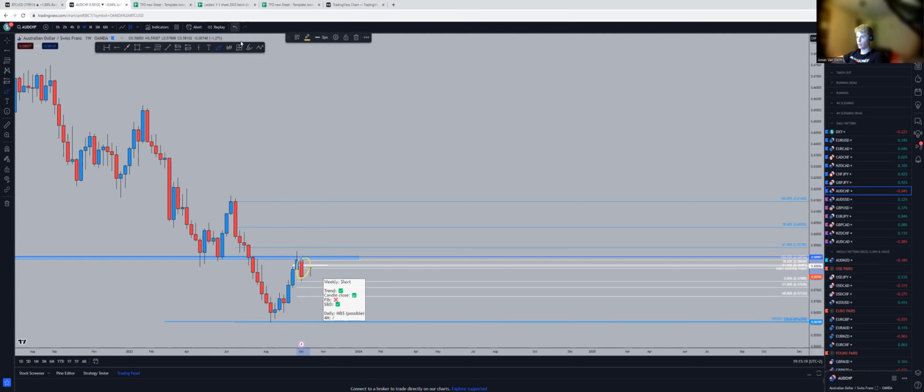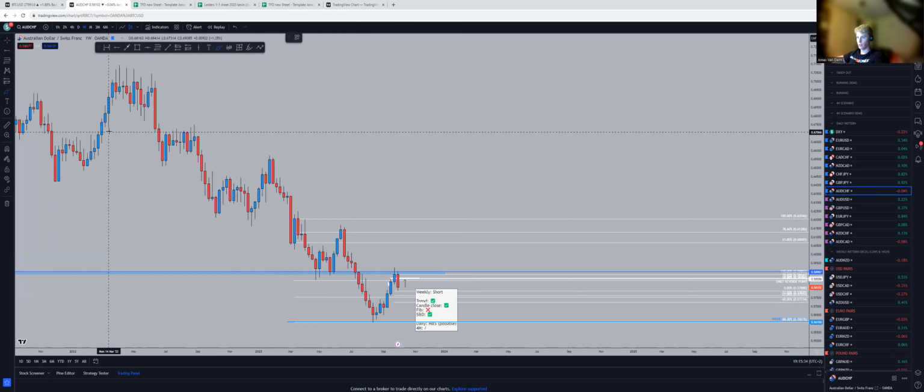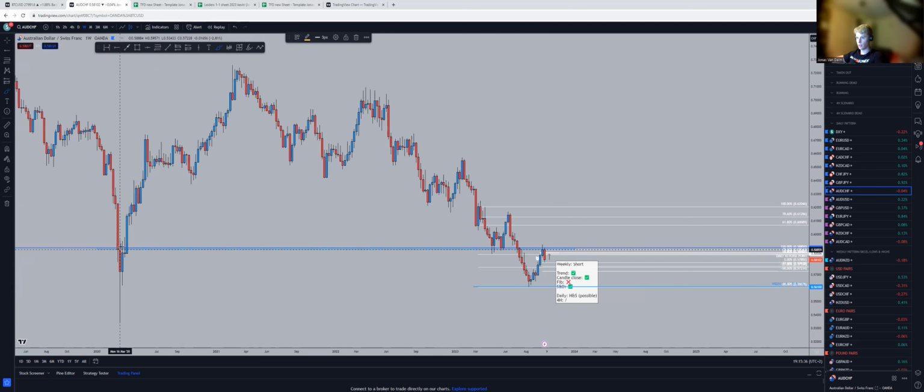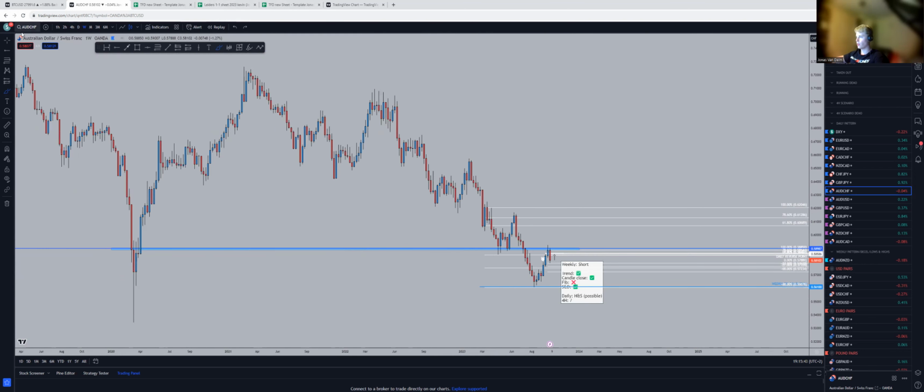The FIP levels just didn't get tapped, so this is not with us because we also had a FIP completion from this high here till this low, minus 68 FIP completion against us here. So this is the only thing that is against us. And the supply and demand zone here, if you look back, this was clear resistance here, then here support, then here again resistance. So we have that zone with us, 3 out of 4.